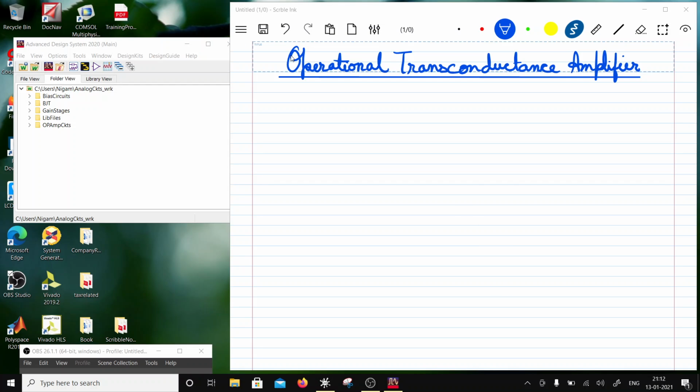We know that the response of an op amp has a corner frequency omega p1, and this omega p1 is given by 1 over the input resistance R1, which is basically R1.